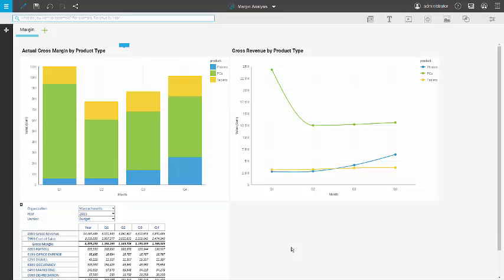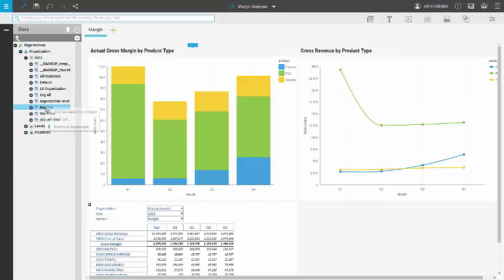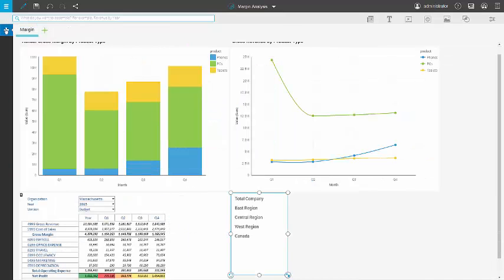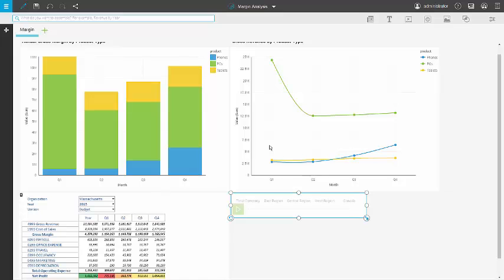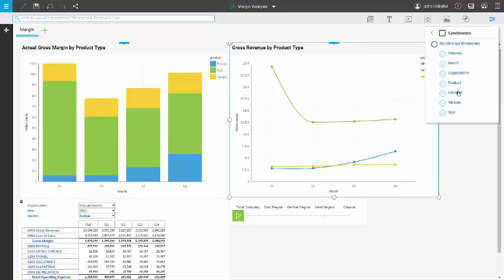Finally, what I want is a selector widget. So I'm actually going to look at this data by region. I'm going to add it in as a selector widget, and I'm actually just going to change the visualization of this widget so that it turns into a data player. And the final step to get this all completed is very simply to synchronize them all so that they know which elements actually want to synchronize.